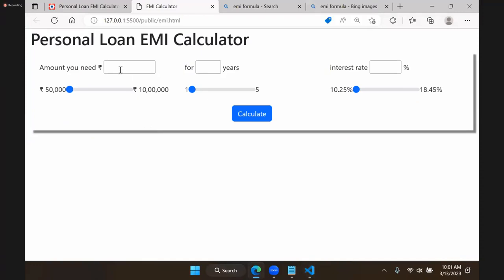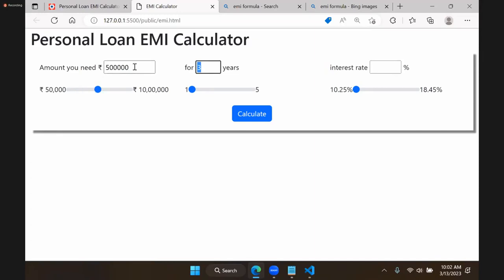So I am entering amount here. So 50,000. Suppose 4 lakhs, we are entering 4 lakhs, so then it changes. I'm entering 3 years, so then for that again we have to write change. Here the value is changing. At the same time, you enter how much you want. Here I entered 5 lakhs, and after I entered 5 lakhs, it will go to 5 lakhs.